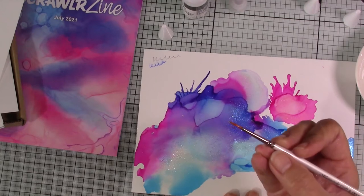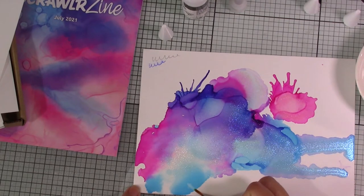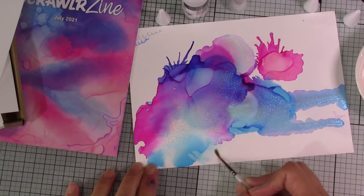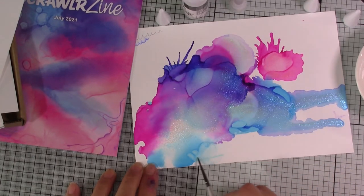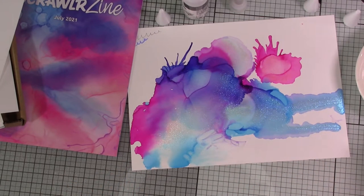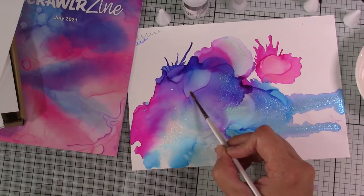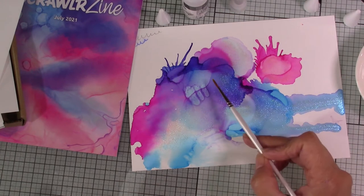Well, I'm going to just see what happens if I go back in while it's still a little bit wet. You can pull the colour out. Mix it together. I mean, this isn't going to be a pretty finished piece. This is just an experiment to see what it will do. Oh, look.